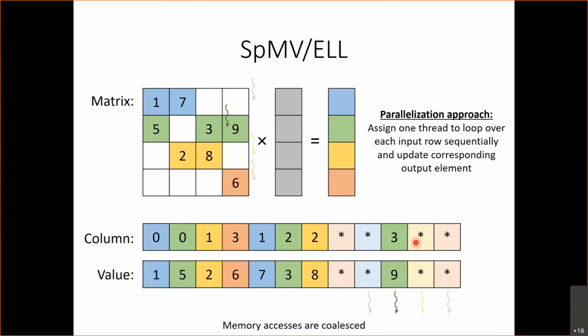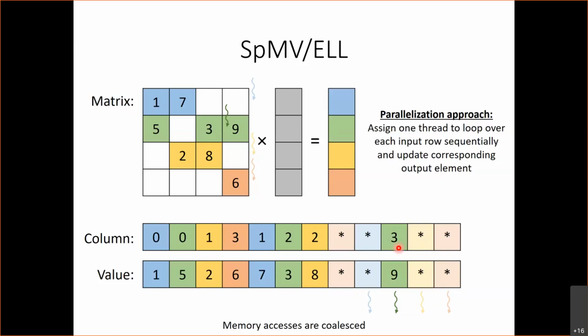Professor? Yes? Just one small question. Getting the array into this format, isn't it very expensive? Yes, that's a good observation. If you want to convert the array to use this format, there's some conversion cost. However, a lot of times when you use sparse matrices in actual computation, you might use a sparse matrix many times.